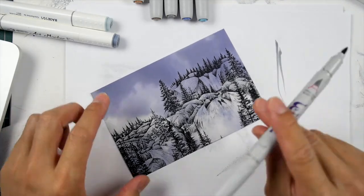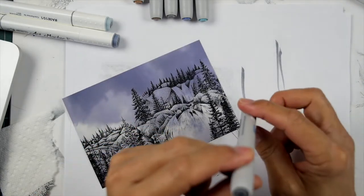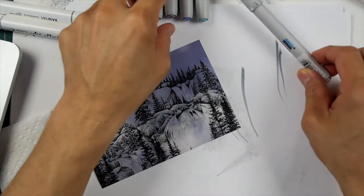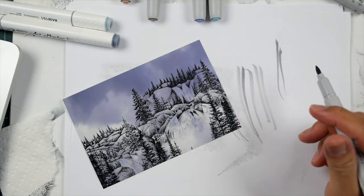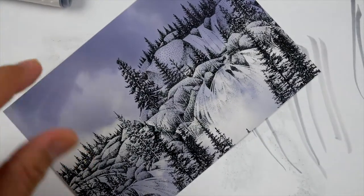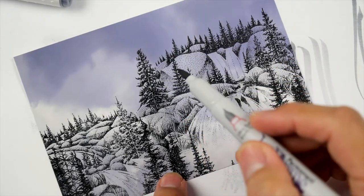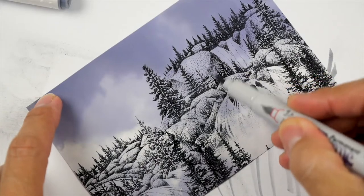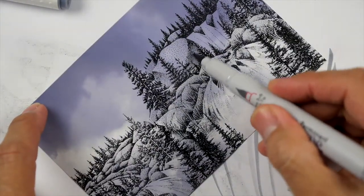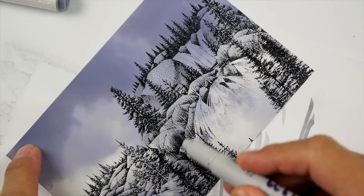As far as coloring goes, now I'm testing this out to see what value of gray this is. That's a pretty close indication, that indexing right there. But always test out on a piece of paper and see what you're working with. All right, now let's see what we're going to do here. Some of these areas are already fairly dark because I've stamped it over this photograph in the background. So in here, we don't have the white of a white paper or something like that. So it's already fairly dark, but I might take a color like this and go into this area, and it might not even show up because this color is lighter than that background. But this should show up in some of those areas.